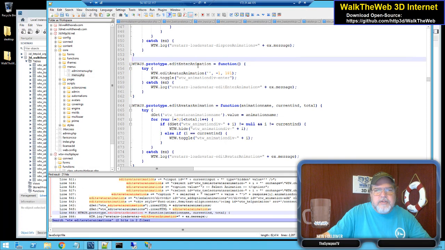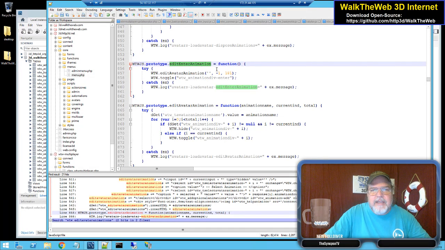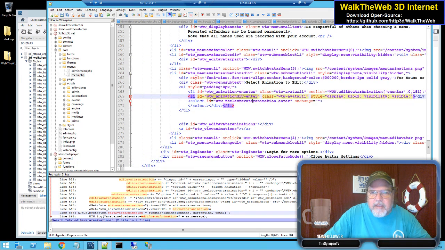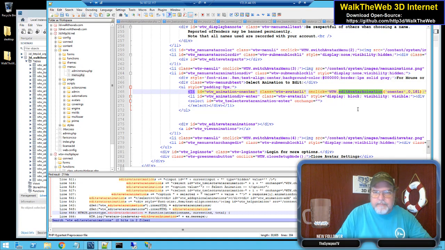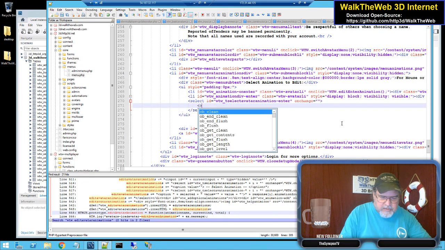Okay, so edit enter animation should be the click for this right here. We're getting it all in place here, and that should open and close this block right here, and then we'll worry about what this has in here for options.